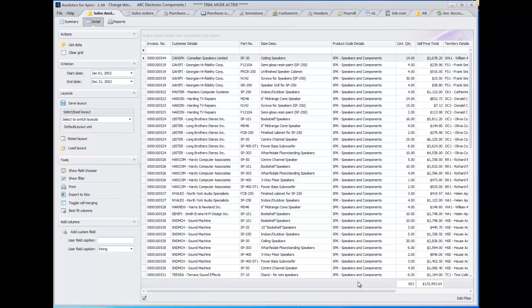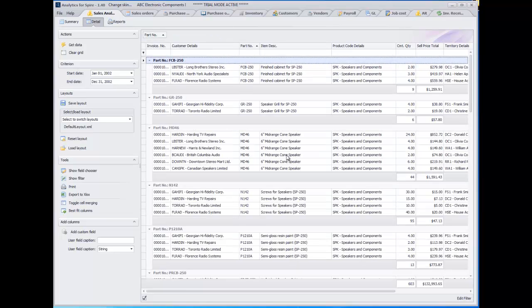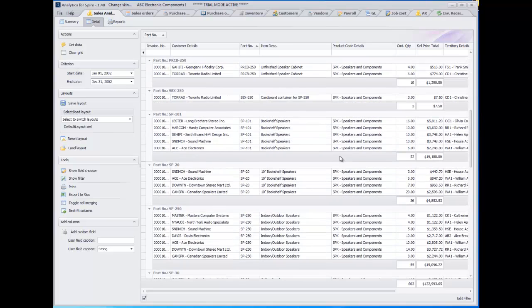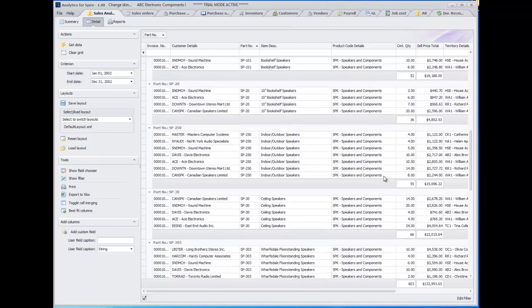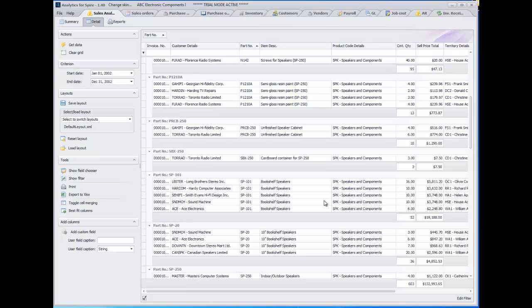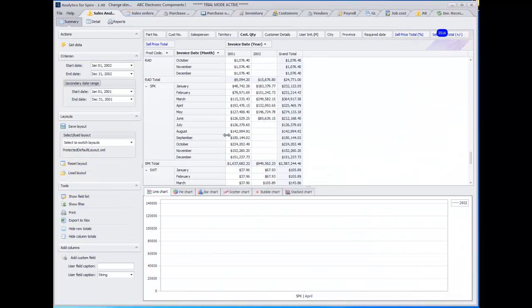And I can customize this layout as well. I can look at, let's say for example, particular part numbers. I can group based on that, and now I can see which part numbers I'm selling and which part numbers I'm not. So for example, SP101, I sold 52 during that time frame, and here's the total value of SP101 within that product category. So again, month over month I can look at that. Maybe if I'm particularly concerned about SP101, I can look at that part number directly. I can say, okay, well, in that period I sold 52 SP101s.